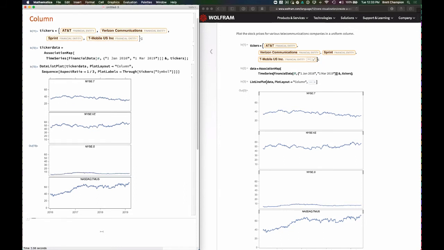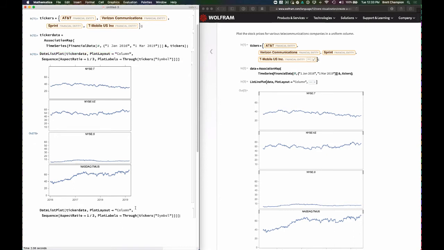So one thing that I wanted to mention with this PlotLayout goes to Column is that for the most part, how the options are going to work is that they're applied per element in this column, or per element in a grid. So you can see that I have AspectRatio set to 1/3 here, for example, and that's giving me an aspect ratio for each of these.